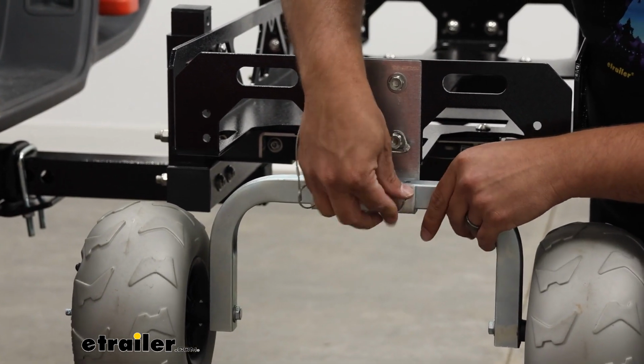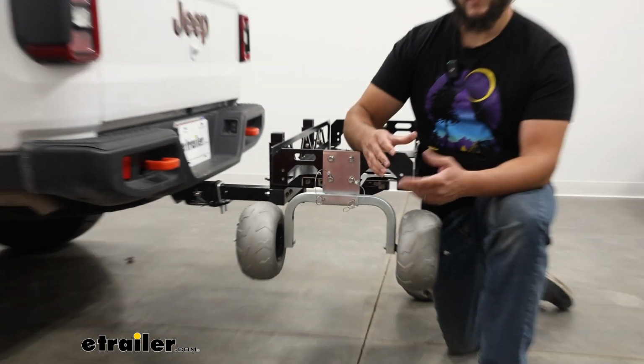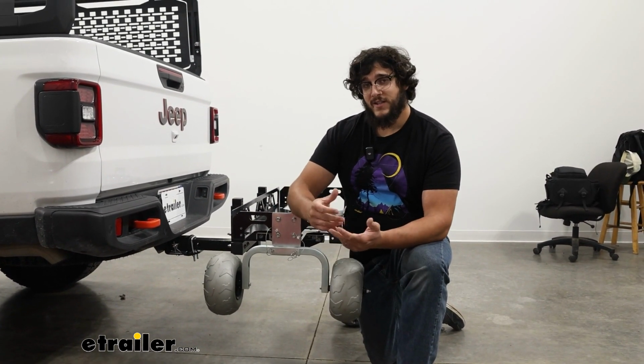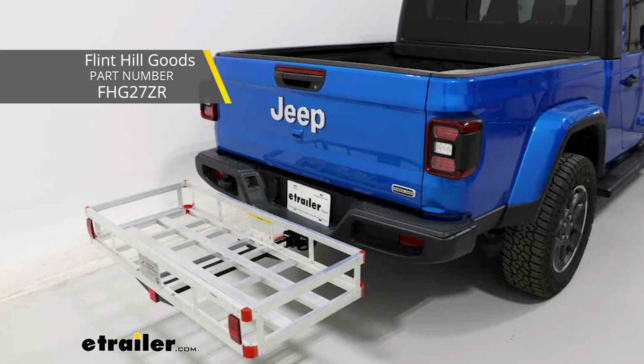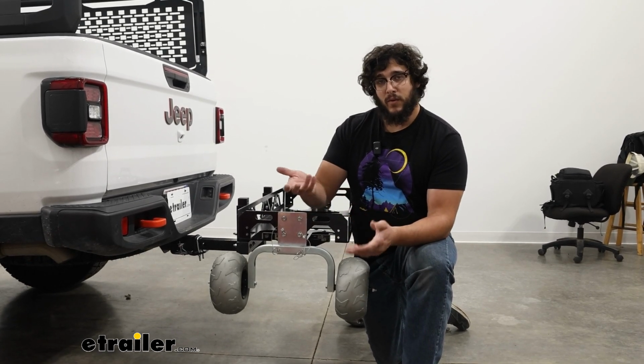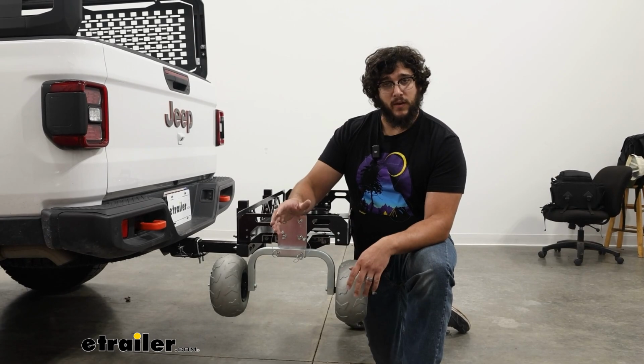Now, if you are just looking for a smaller, compact carrier, just to take your stuff from point A to point B, then I'd probably recommend checking out the Flint Hill Goods aluminum hitch cargo carrier. It'll be the same type of construction as this, and it's going to be about the same size, only it won't have the ability to fold up, and it won't have wheels.